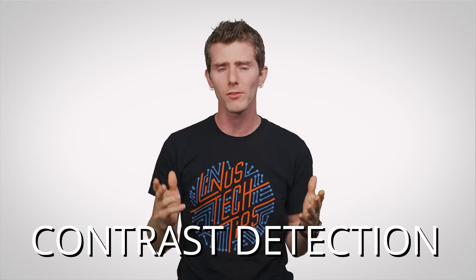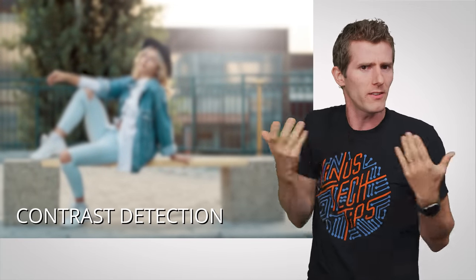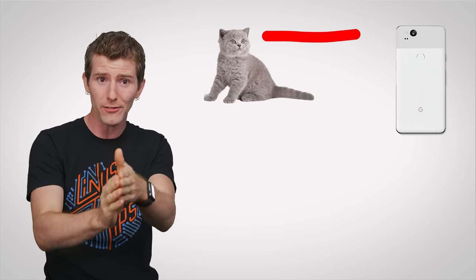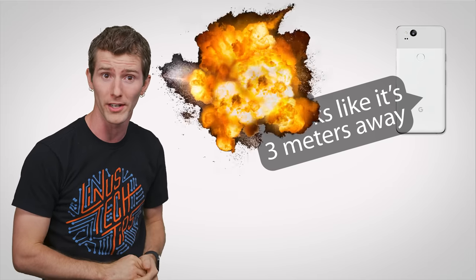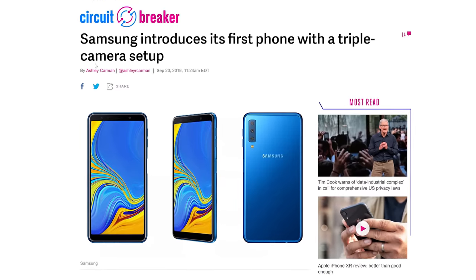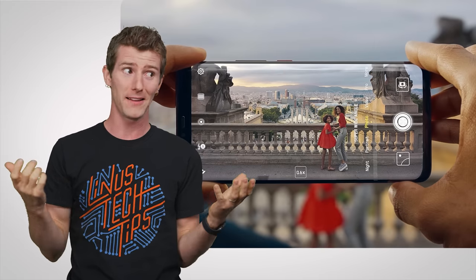Which leads us to focus. We've all seen a gorgeous, detailed shot of the wall behind your friend. Traditional phone cameras relied on contrast detection to correctly focus on the subject of a photo, using brightness differences in the scene to determine where to focus — an inexact science at best. More advanced modern phones can use phase detection, a technique which analyzes how the left and right sides of the lens see slightly different images to decide on the focus, with some also using infrared lasers that fire at the object to determine the distance, similar to a police radar gun. An increasing number of phones are also using two cameras or even more, with at least one equipped with a wider lens, enabling wide-angle shots and easier depth sensing.